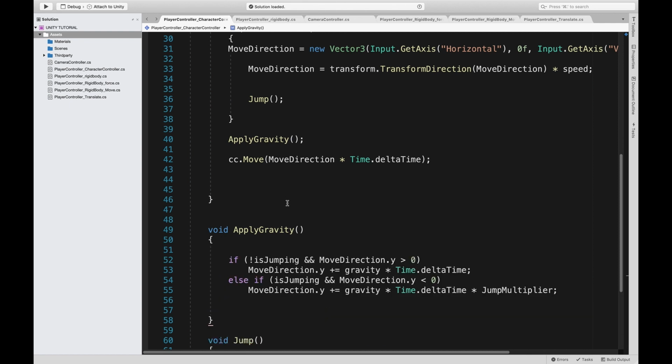But, on second thoughts, the apply gravity code seems to be wrong. Because if we think correctly, the gravity should always be applied to the object, and not only when jumping or falling from a jump. Let's fix it to make sure that the gravity is always applied.